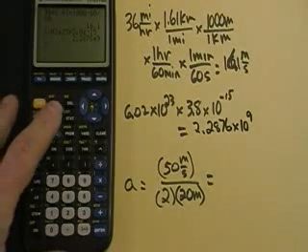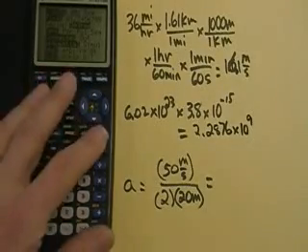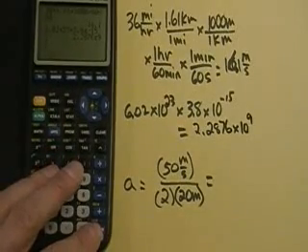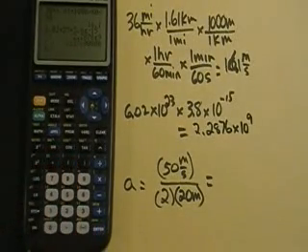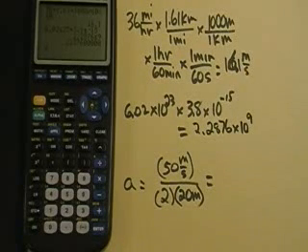Let me show you again why you might want to be in scientific notation mode for this kind of problem. I'm going to go back to mode, go to normal, hit enter, hit clear, and now I'm going to bring this up as a traditional number. And look, 2,876,000,000. That's a long number. So sometimes it's nice to be in scientific mode.